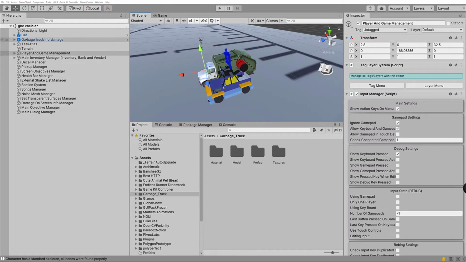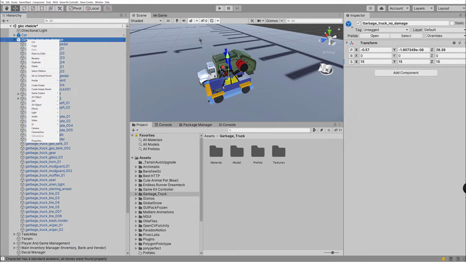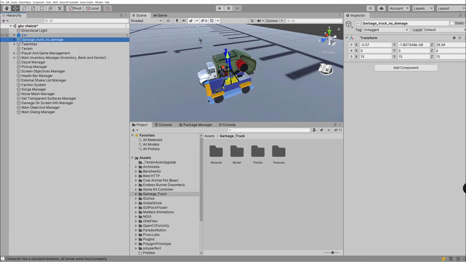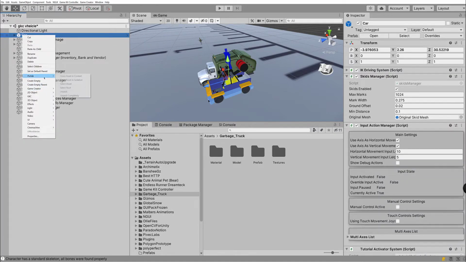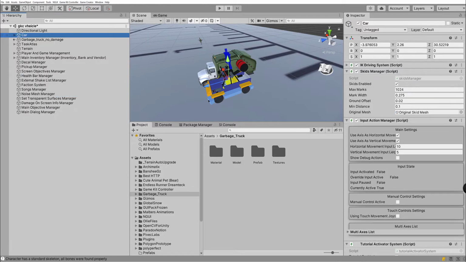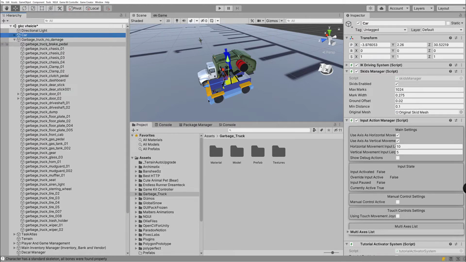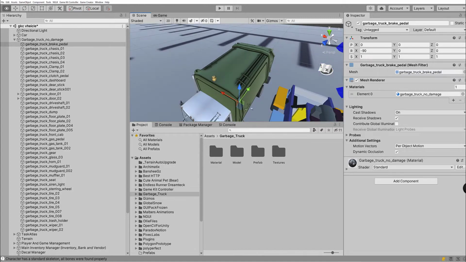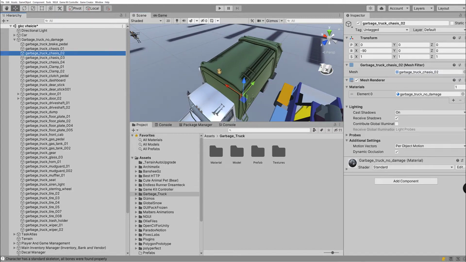Okay, so with the garbage truck and the car, I unpacked the prefab because I found that the easiest, simple, fastest way to get going here. And nothing about this is production grade. The garbage truck has a number of components on it, and all of them show up right there as their starting point.